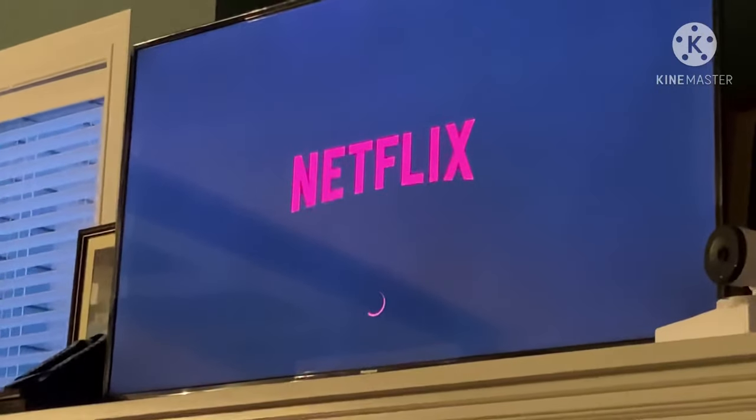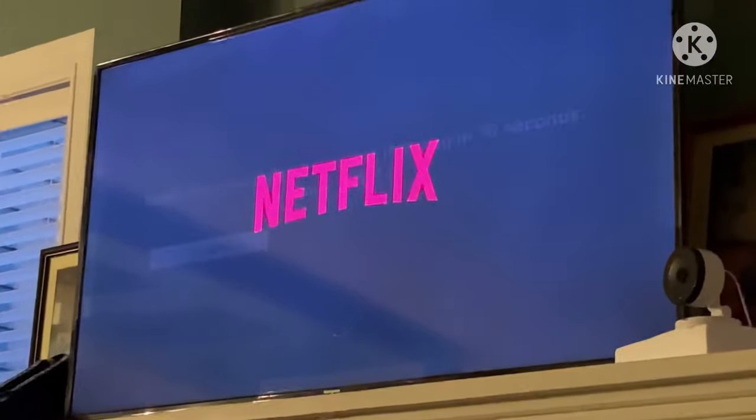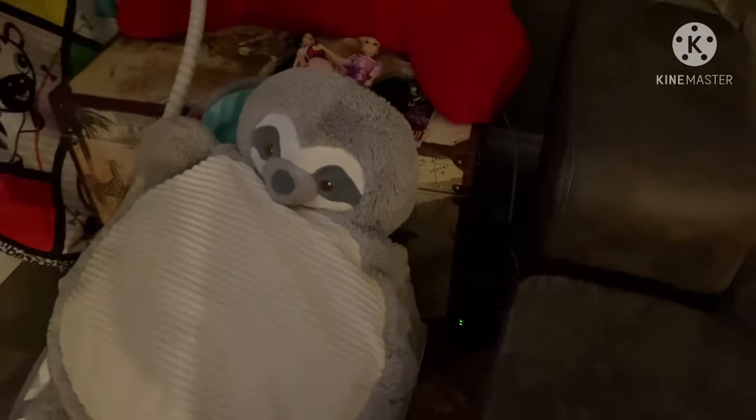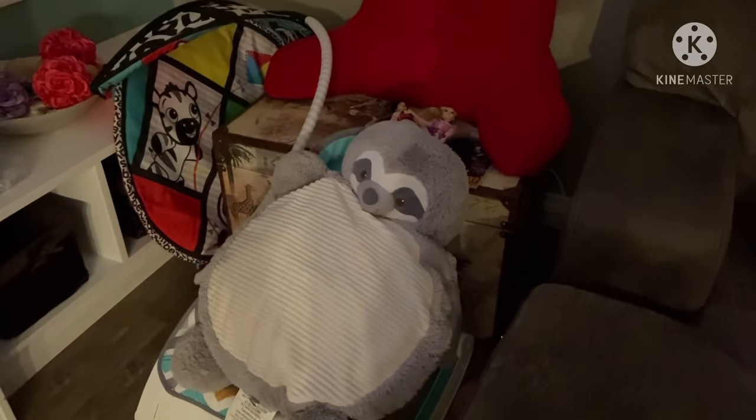Still the same. So the best thing to do, guys, is to unplug the TV from its power connection — unplug it for about five to ten minutes. If you've got the time, also unplug the power source of your internet modem or router from its power source for five to ten minutes.